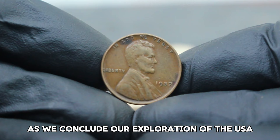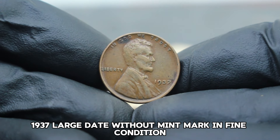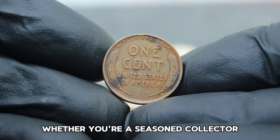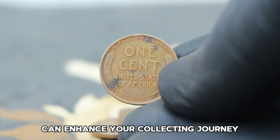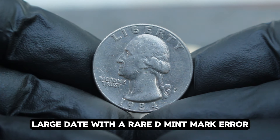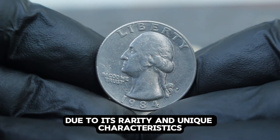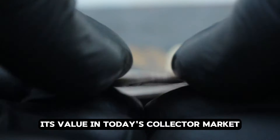The 1937 Lincoln penny is a standout piece due to its association with Abraham Lincoln and the era it was minted in. Coins without mint marks from Philadelphia are particularly sought after because they represent the core of American coinage history. Remember that the value of these coins can fluctuate over time, and understanding the nuances of each coin can enhance your collecting journey. Next up: the USA silver Washington quarter dollar 1984, large date with a rare D mint mark error — a coin that has sparked considerable interest due to its rarity and unique characteristics.